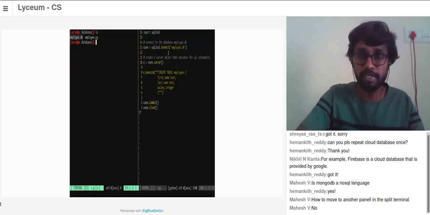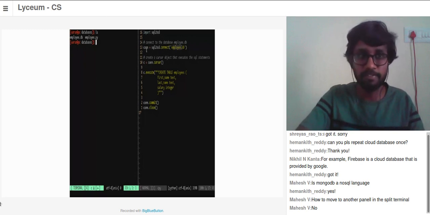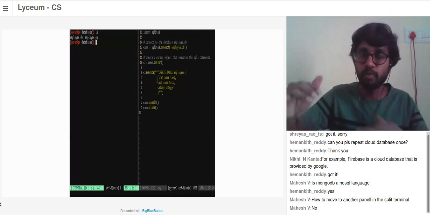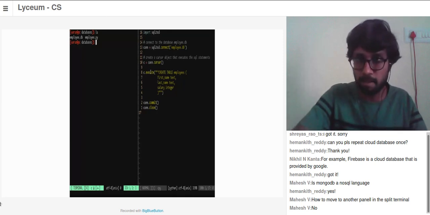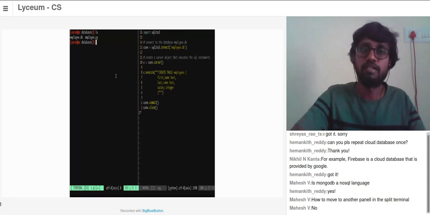So how did we even create it? We just used SQLite3, and then we used the connection object to create the connector to this database. Even if there is no file called employee.db, it creates the file. And if it already exists, it will not overwrite. Since we are doing this, it will show up some errors, and then we are using the cursor object to point to where we are executing the SQL statements, and then we are committing the changes, and then we are closing the connection. That is what we do.